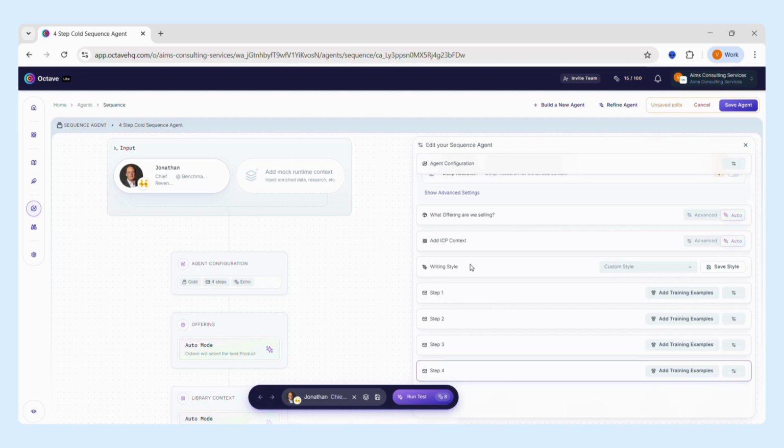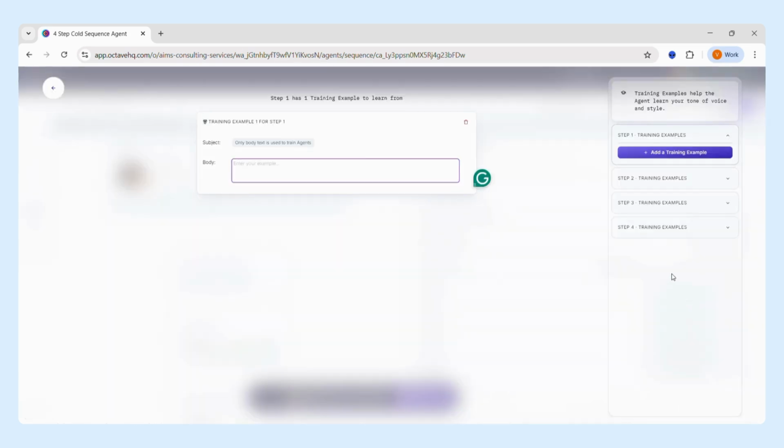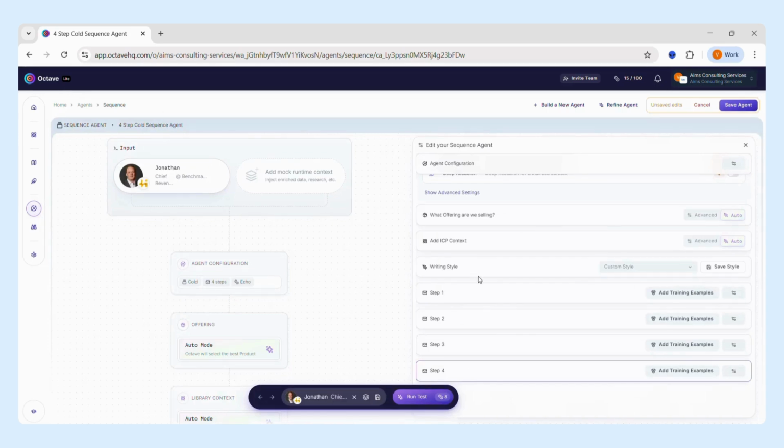So what Octave offers is you can add training examples based on which the agent can be trained to mimic your own voice or your own tone. In these training examples, steps 1, 2, 3, 4, we can give 4 examples of how we personally draft an email. It takes that as a sample to then create outreach that is as per your own tone. So that is exactly how it looks.